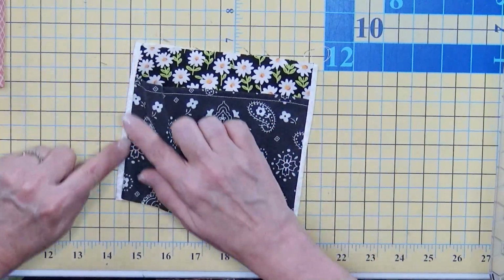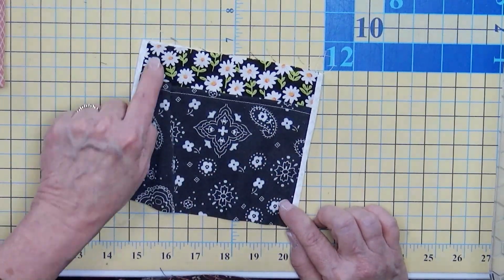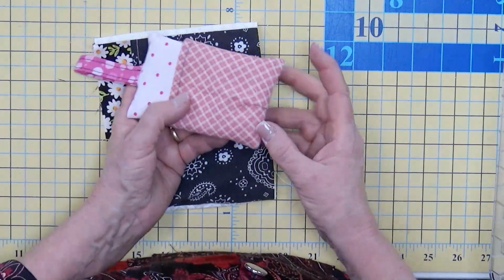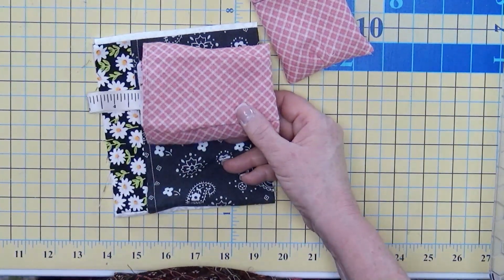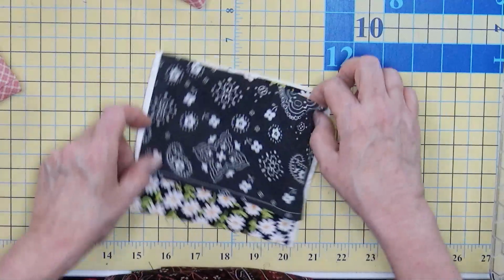All right, so you can see this is pretty consistent. You can top stitch here, you can top stitch here, you can top stitch here, you can top stitch here. What I want to talk about is for the pocket. You can add one pleat. You can add two pleats further away. You can add two more pleats. You can add elastic down at the bottom even. It's totally up to you.